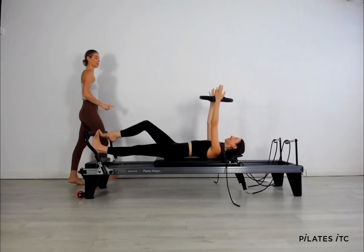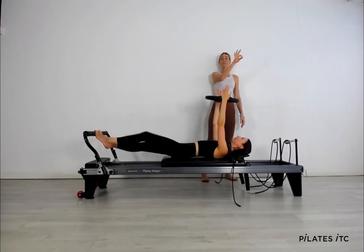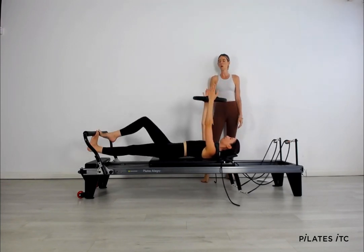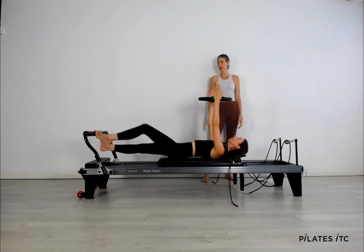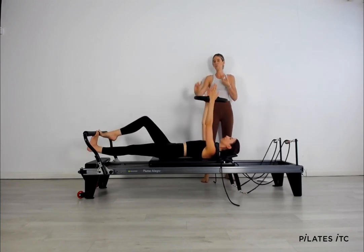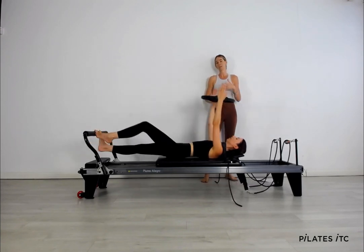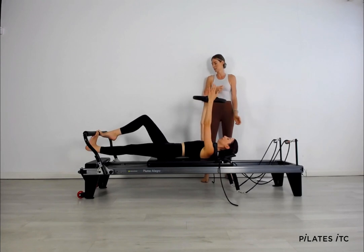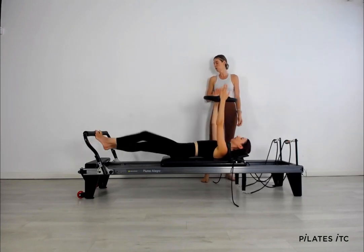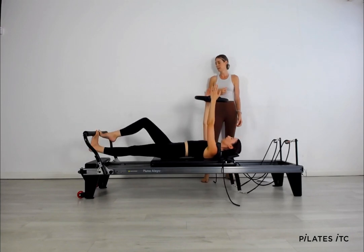Prance. Under. Up. Under. Up. Good. So energetic through that lift. Good, just holding the circle nice and steady now, making the body feel really grounded as the movement changes in the pelvis, because it's quite a tricky movement because one hip is in flexion and one hip is in extension. Good, two more. Good, and all the way in when you're done.